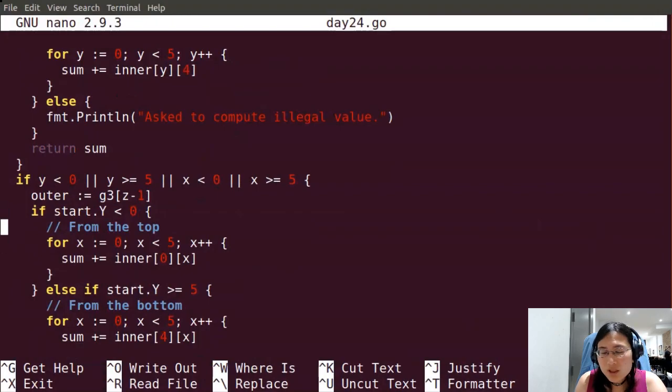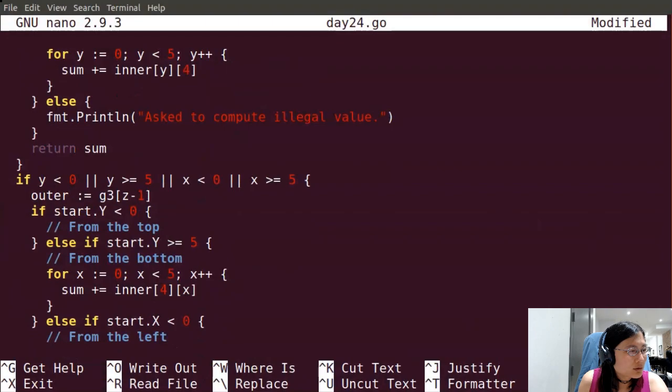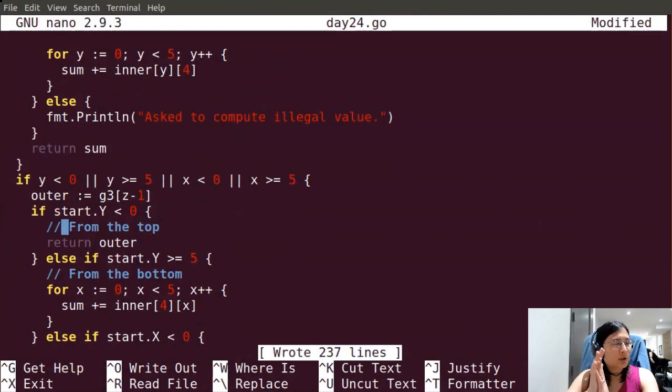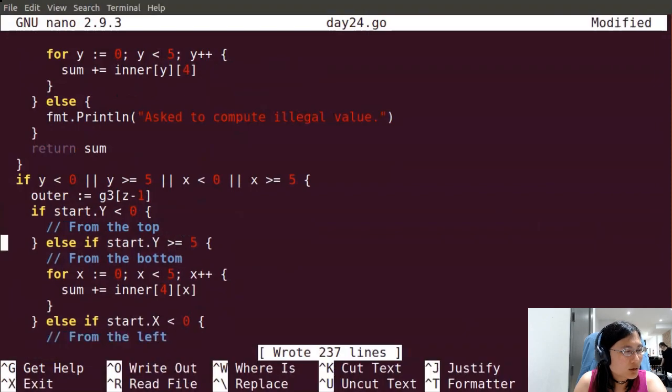So if y is less than 0, that means I'm going up. That means I need the outer's historic, which was row 1, column 2.